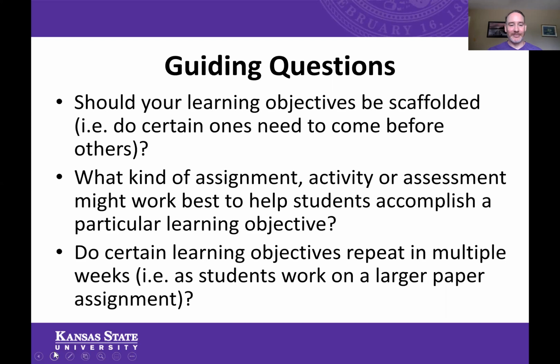You might also want to ask if you have certain learning objectives that repeat across multiple weeks. And this is really common if you have a lot of practice that students are engaging in, like if you have a couple different research assignments that students do, and you're actually going to see them do multiple drafts of something and revision work over the course of the term, you might see that the learning objectives need to be repeated because they're leveling up their abilities within those areas as you work through multiple weeks of your class.